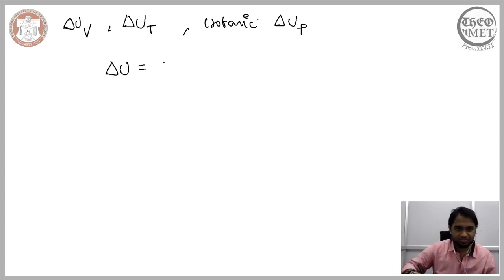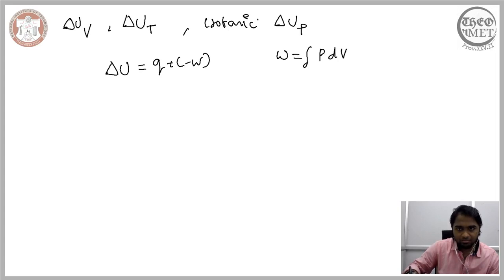This is expressed in this manner. Again, at least for my understanding, it is the more appropriate way of expressing it. And when you do that, since the pressure is constant, we can adapt the conventional description of our work done, which is P dV. So this is the conventional description of our work done, and we can introduce this here.